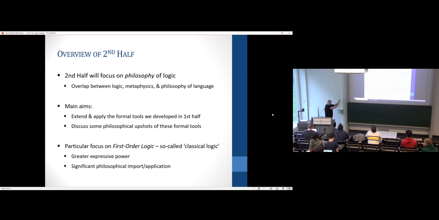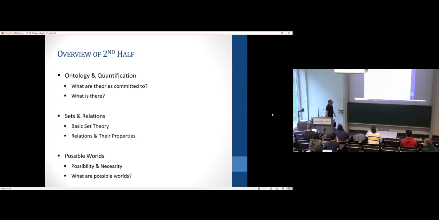So this is the working aim and a slight motivation for why we're going to focus broadly on stuff relating to FOL. So what exactly are we going to do? Well, today we're going to talk about ontology and quantification. So this is really going to be focused on this idea of ontological commitment and the underlying issue of what is there, or what is ontology. So the thought here is going to be, hey, it looks like we could use FOL to help us characterize this big, slightly amorphous project of figuring out what there is, or at least what there is according to a theory.